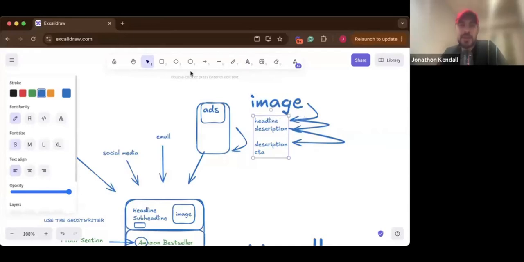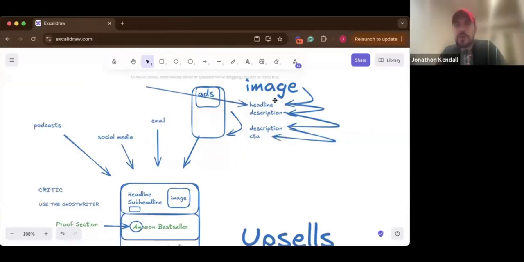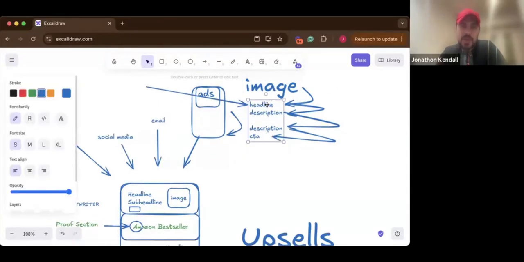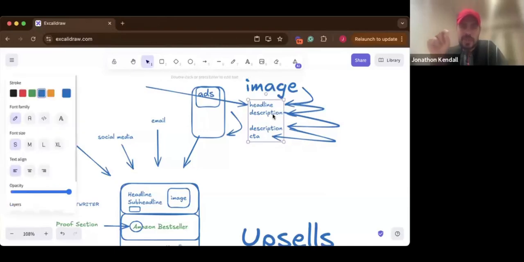And think of the headline as like a subject line. Remember from last week, what's the job of the subject line? Not yet to click. So the job is to get you to stop. Then the headline is to pique your interest enough that you read the little words or at least skim them. Then you read the other description. Then you see the CTA button and you click it.